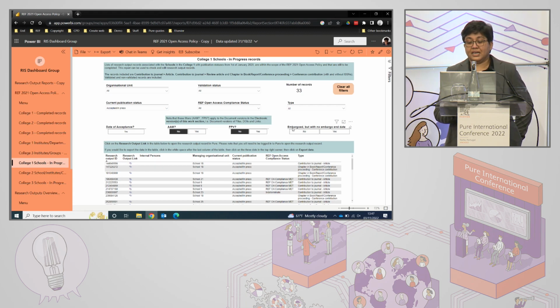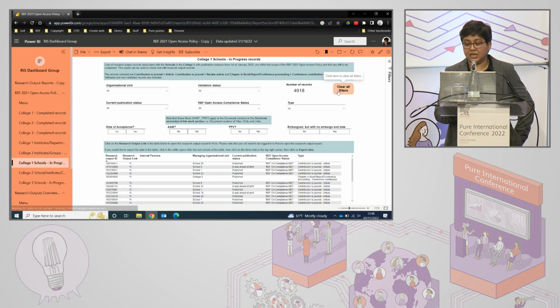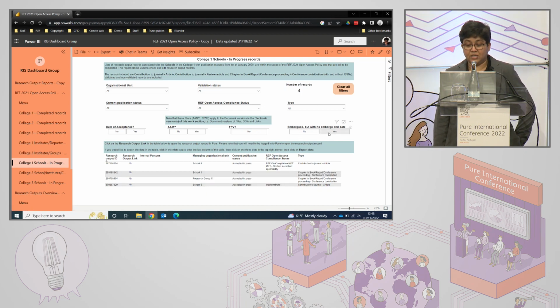Okay, so it's a combination of the filters that they need to use to kind of find those records that they need to work on. And this is something that we talk users through during the bite-sized sessions. We have a list of tasks, for example, that they can work through during those sessions. If I clear those filters again, this is something new that we've started doing as well for embargoing manuscripts, but not putting any embargo dates on them. So if we put in embargoed and no embargo dates, it's embargoed, but it has no embargo dates, then it's something that they have to go back and action as well. So it's a flag for them to look at those records.